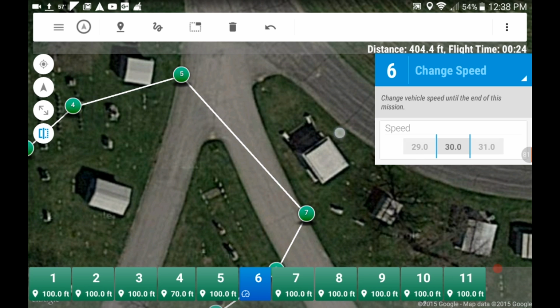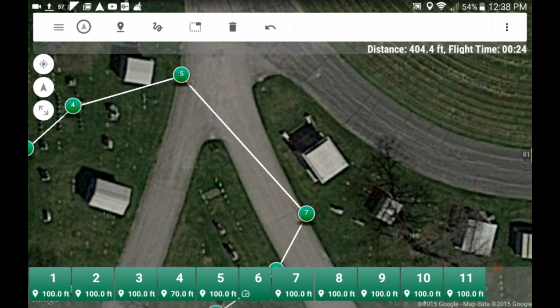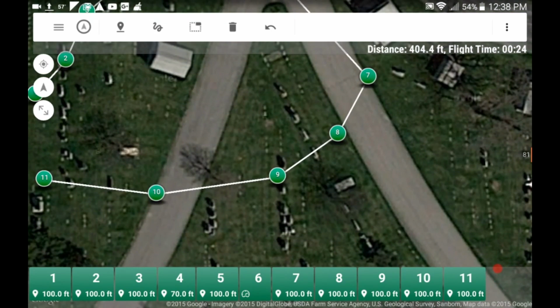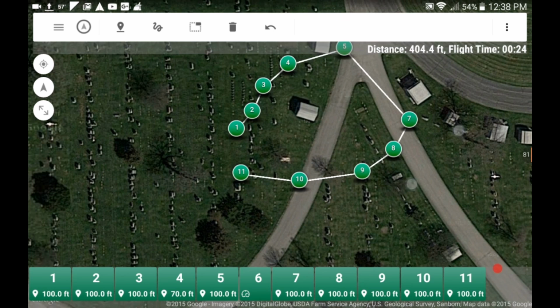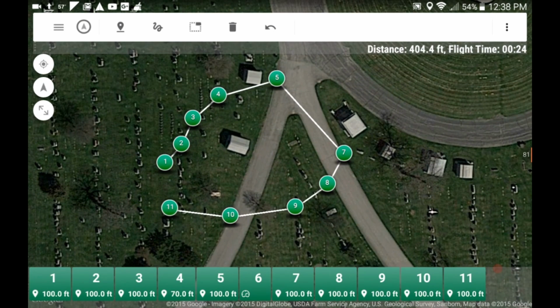So at waypoint 5, Solo will change speed and haul ass and continue on for the entire remainder of the mission at that speed. Okay, so that's the thing to remember. It'll set the speed to 30 miles per hour, as defined here.